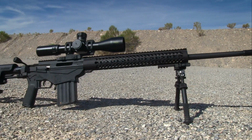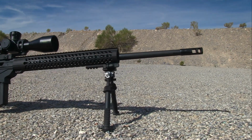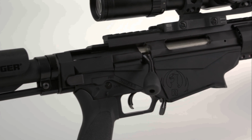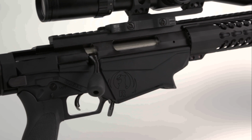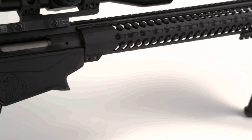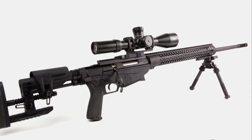Negatives on the rifle, you're not going to get something that feels like an Accuracy International for $1,000. There's little things like the locks on the stock feel like they may be an issue long term. They're not the sturdiest things. So I'll keep an eye on that.